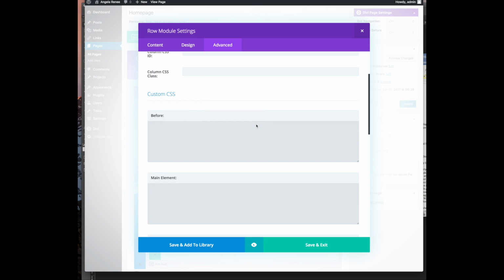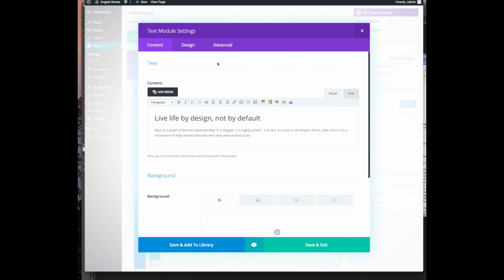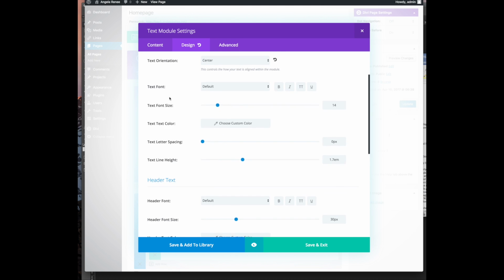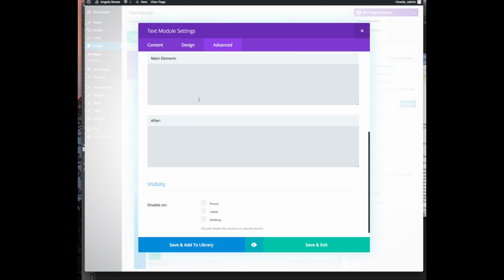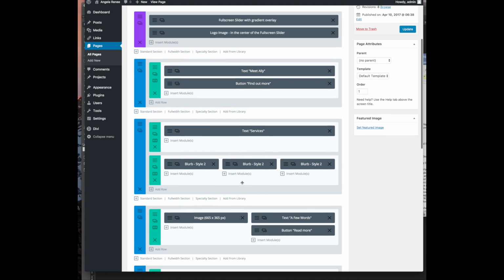because a lot of the other themes I use have Visual Composer, which is cool because it's got the animations built right in there, and that makes it really easy to work with. So let's see what we've got here. Well, what we'll have to do is look at some of the ones that have animations and then see how they're being animated, I guess. Huh, interesting. Okay, well, I guess we'll leave that for now.